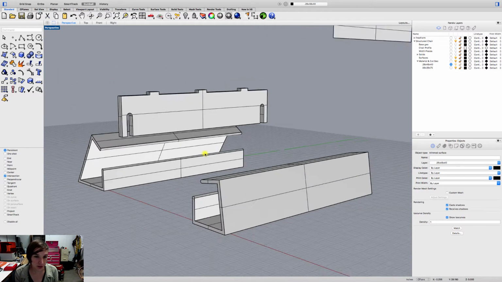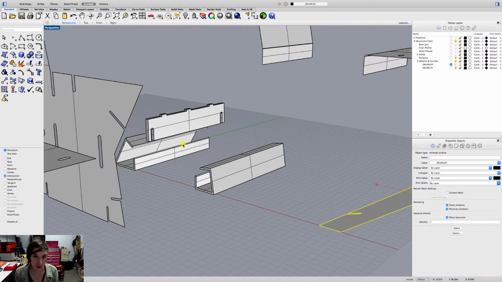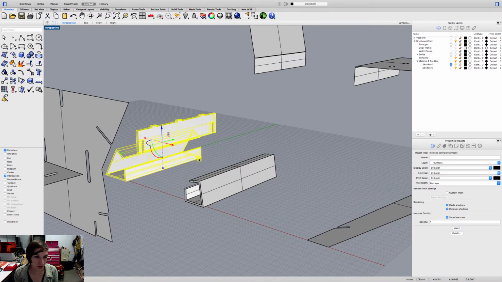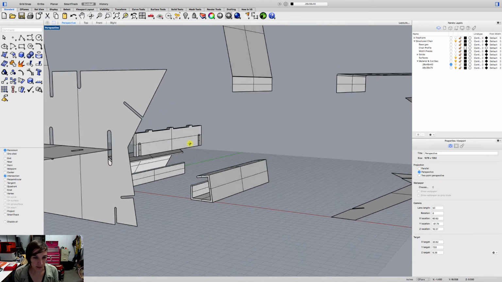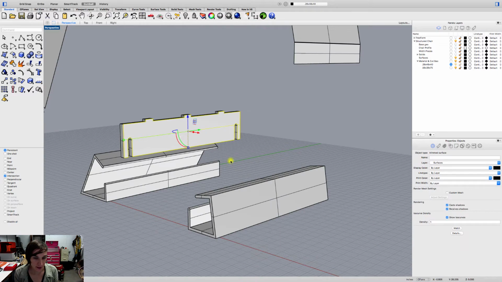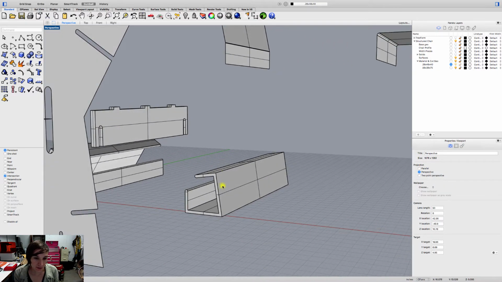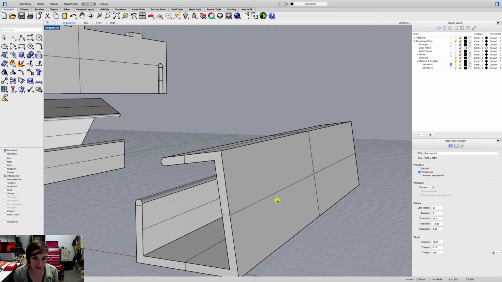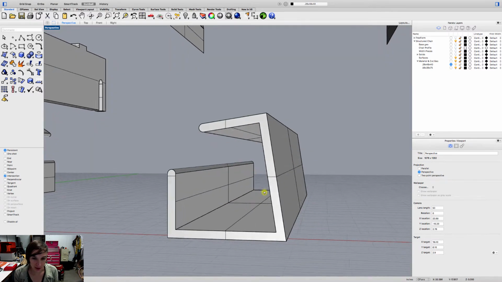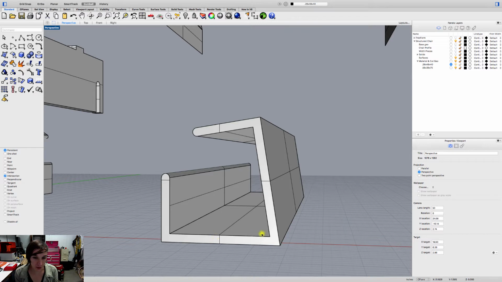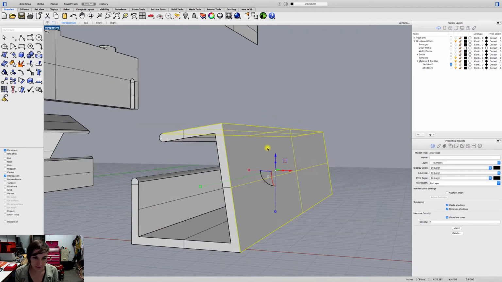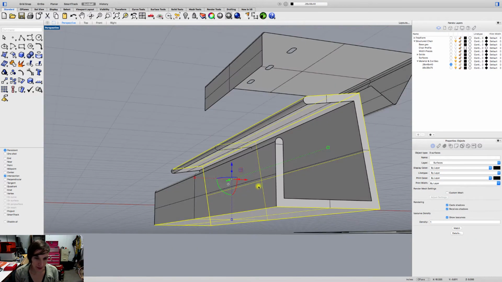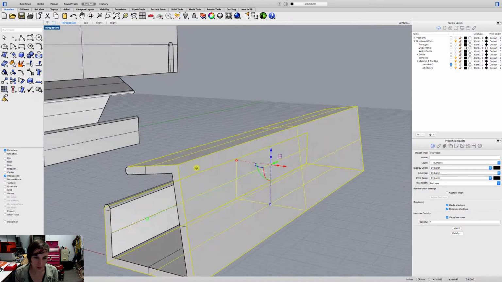And what we can do initially is we can just explode them. So I'm going to explode. And that way we have a lot of these different faces. Now, one thing we want to consider is what faces do we need here? Because our goal is that this is going to be a sheet of cardboard that's bending around here. So we need the exterior or the outer perimeter going all the way around here. That's what we are trying to get.